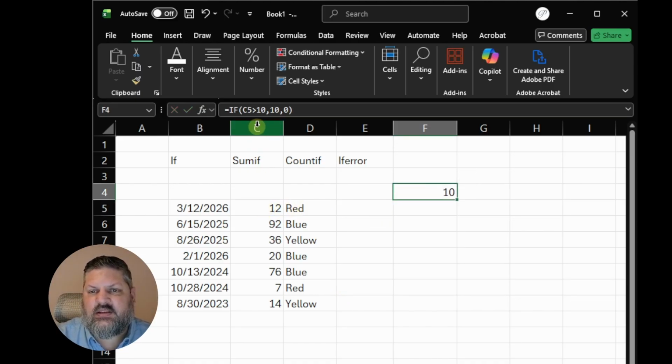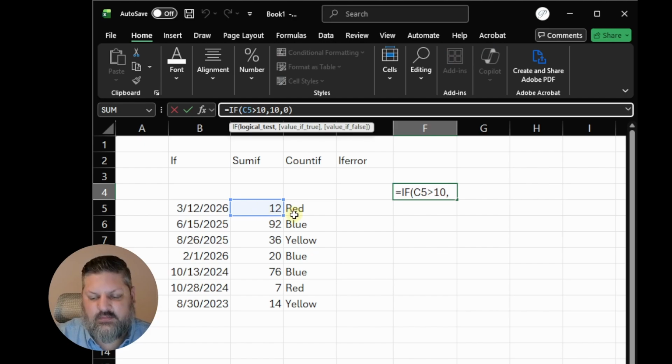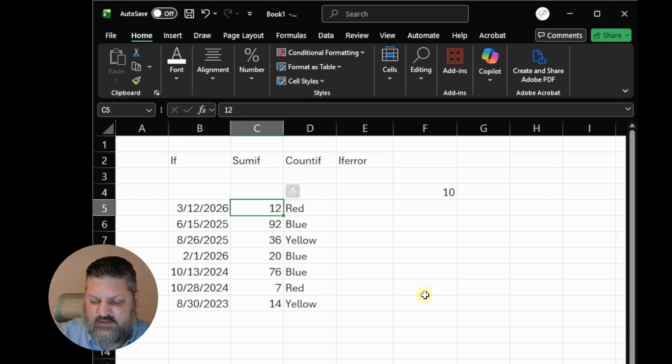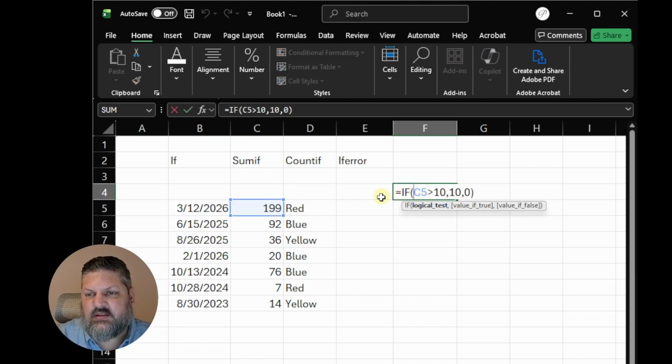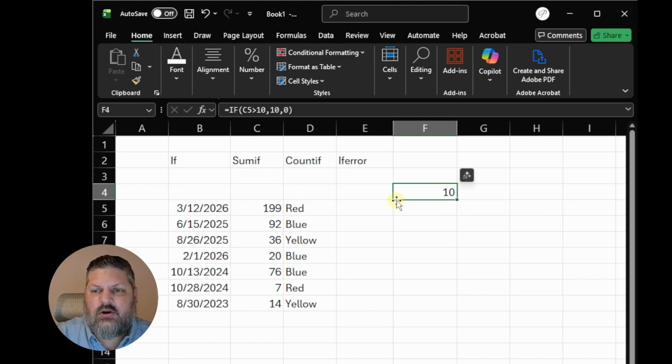And so we can see that if instead of 12, this was a 6, it would register a 0. And if it was a 199, it'd register a 10, because it's following this logical expression. C5, the number here, is greater than 10, do 10. If not, do 0. Okay. So that's how we do text, and that's how we do numbers.